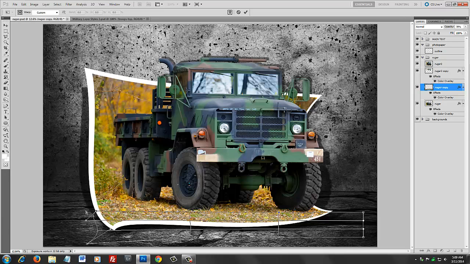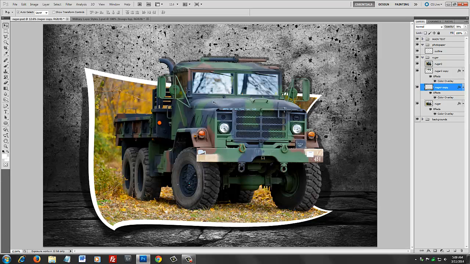Now this is heavily blurred, but I want it to stick out a little bit more and give it a softer feel down there. We can still bring this up, pull this down some more. It gives it a little more feel like it's sitting on the ground, like the truck's rolling out of it. I could go on and on.